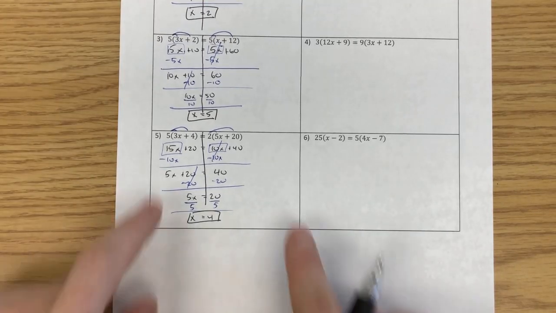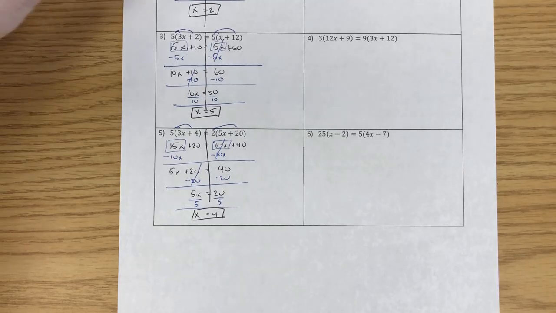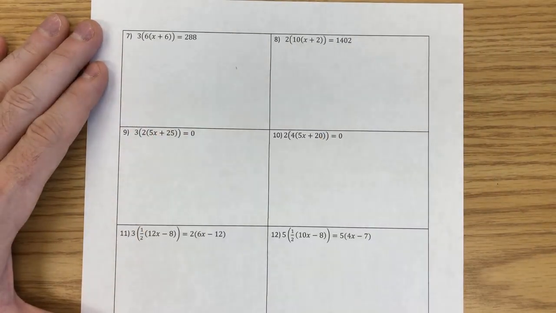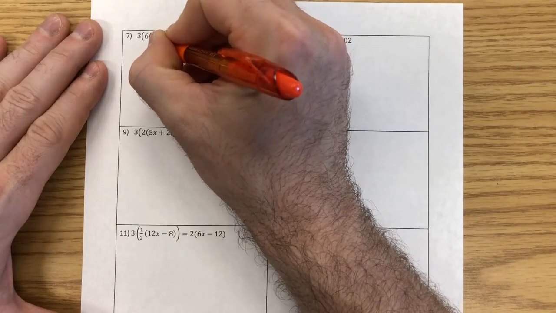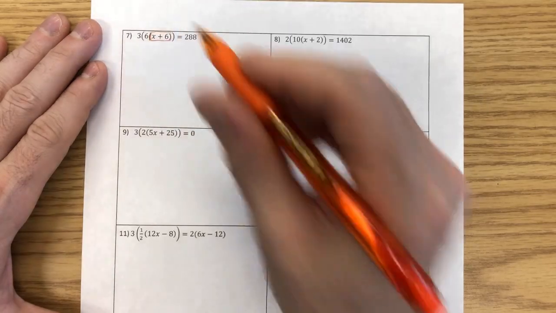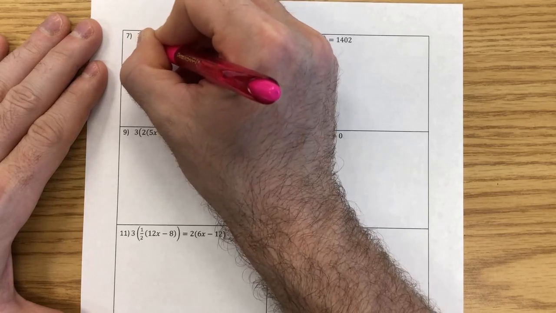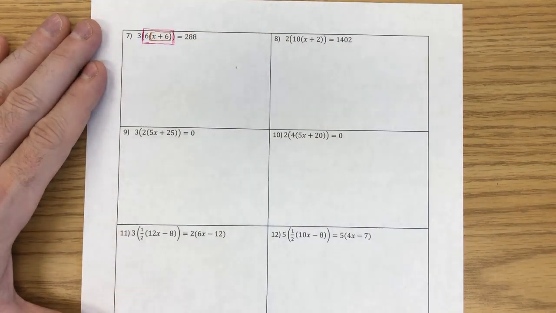So we can all agree that even when there's more than one set of parentheses, if they are horizontal in nature, meaning they're not nested, we just distribute the outside terms and we continue to solve per normal. But what happens if we have a nested set? So one of the things that we're going to notice is that this first set of parentheses is completely and totally inside the other set of parentheses. And so I'm going to color code these so that we can see them a little bit better. Now this is a very introductory type of nesting parentheses, but I think the parallel that we can draw works.